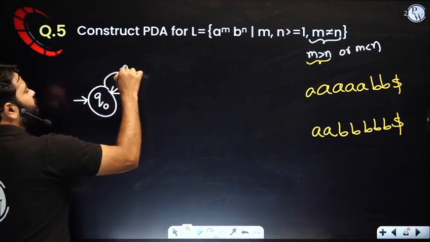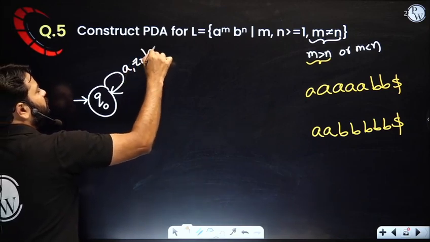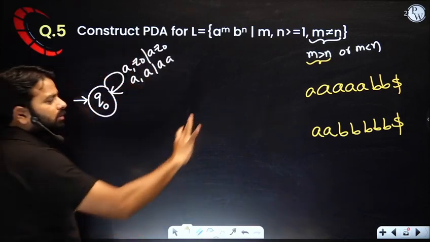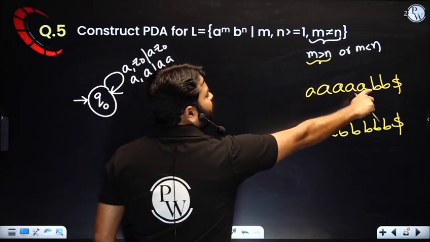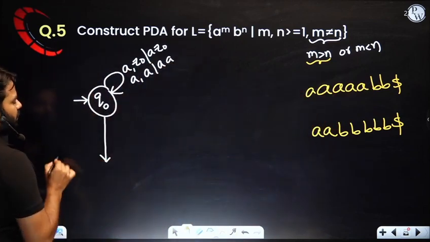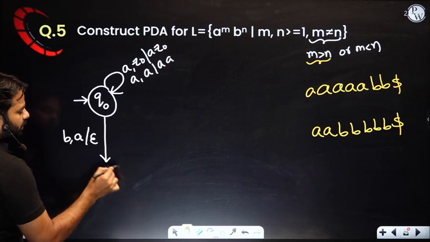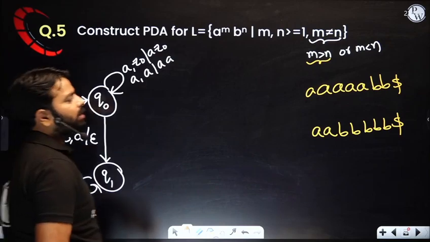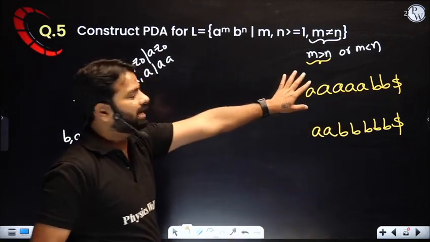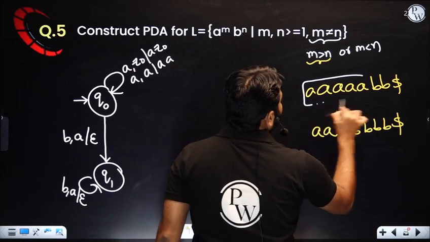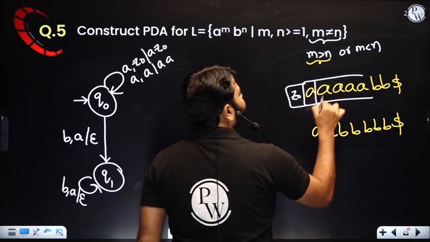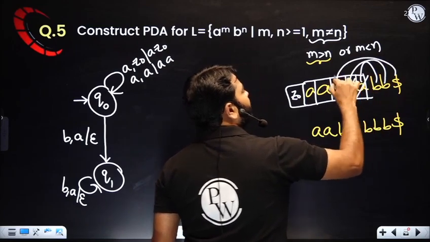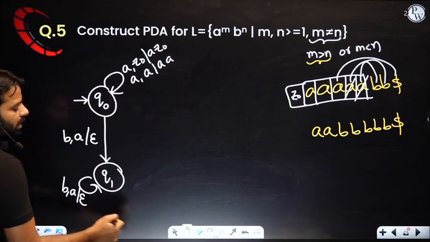Every A push, okay, in both of them we did it. So first focus on this. When B comes, you pop the A. Every B you pop the A, okay. But here what happens when the dollar comma A comes, because A's are left on the stack, right? You push these symbols onto the stack, including Z naught was there. This B you pop this A, this B you pop this A, and dollar comma A you go to final. So here dollar comma A you are going to final.